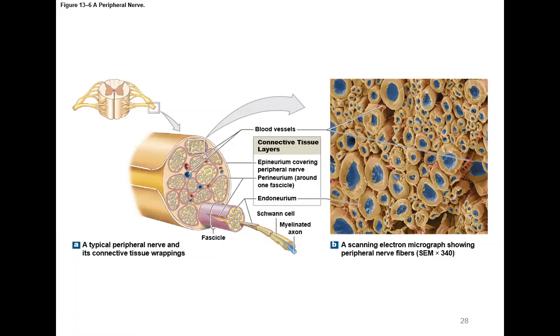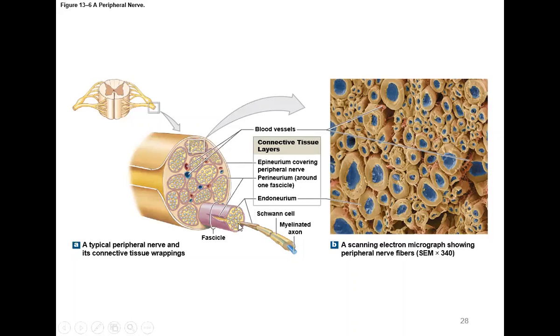We have multiple crayons that are going to be wrapped up by a piece of wax paper, that's the myelin, and each one of those we're then going to wrap in a connective tissue called endoneurium. Once we put all those crayons together in a big bundle, then we can surround it by another piece of connective tissue. So now if we have 100 different blue crayons wrapped together with a connective tissue layer, we would call that a fascicle, okay?